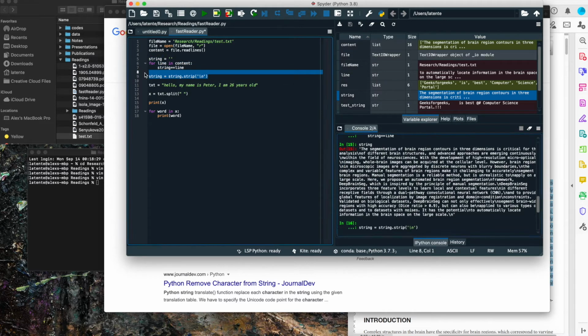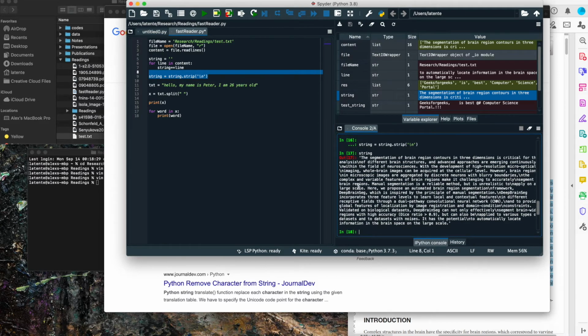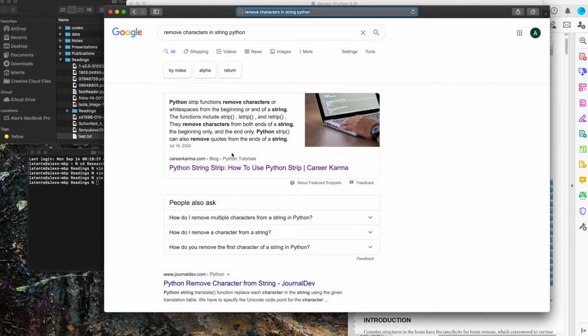Okay, let's try it out. And then just print string again. Hey, I still see some. What's going on?